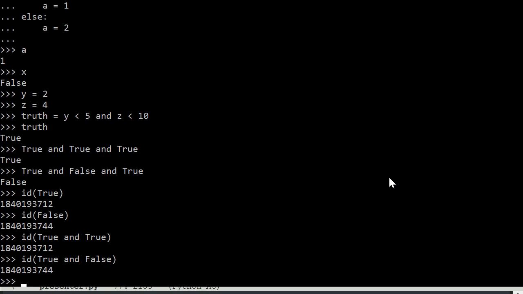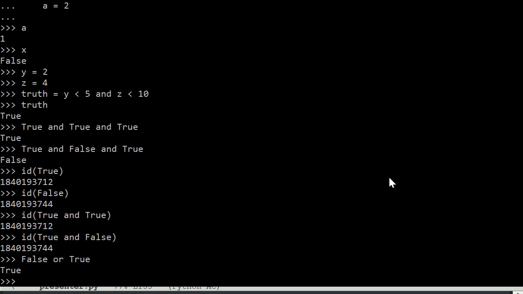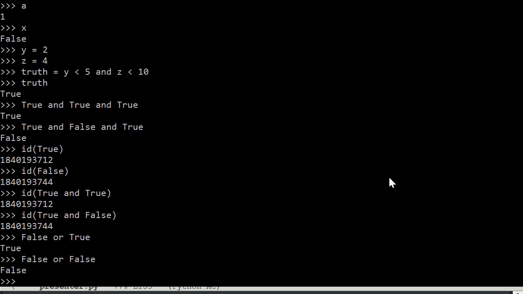All right. Or works as expected. So if it's false or true, you'll get true. If it's false or false, you'll get false. So if any of them are true, you'll get true.